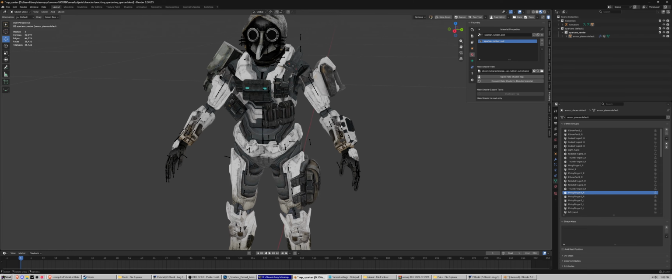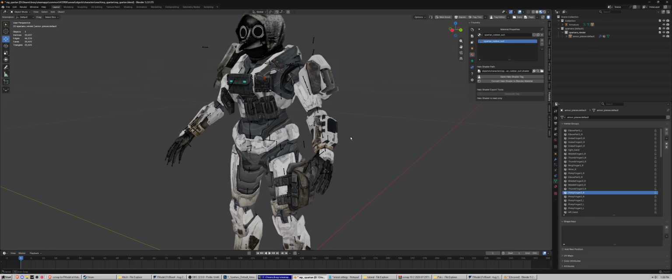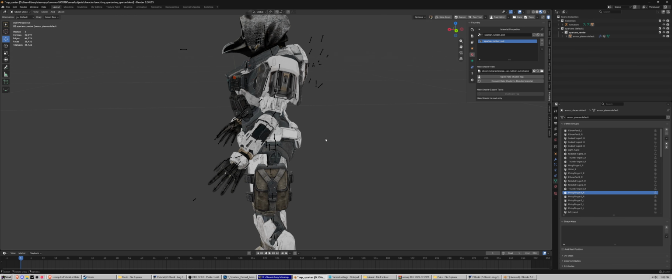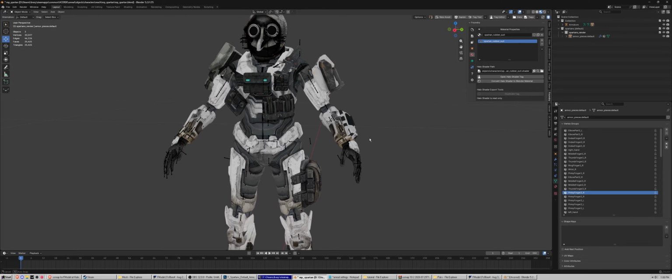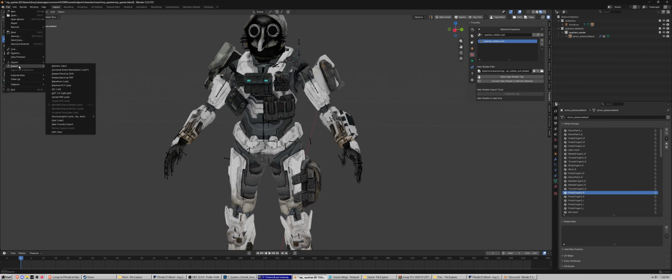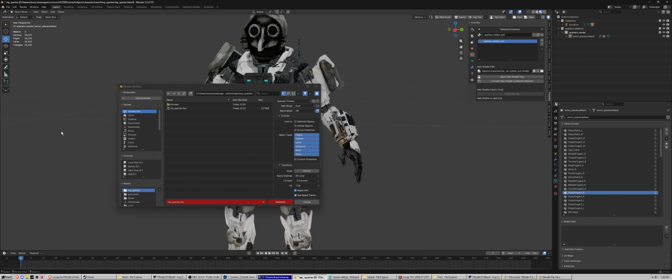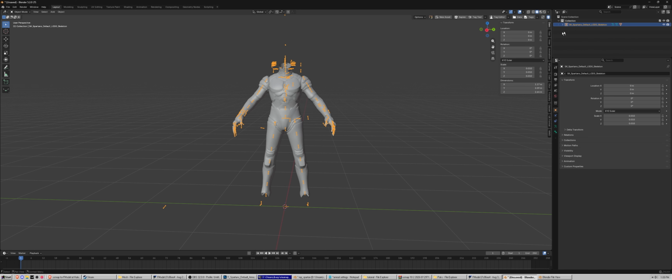So anyway, after you have posed your model and you've set up all the vertex names, done all the bones, all that stuff, then you can come to File, Export, and then you need to go to FBX. Now, before you export, you also need to make sure that your armature is named armature. By default, as you can see here, it's called SK Spartans, whatever. You don't want that. It has to be called armature. Unreal Engine gets really, really mad at you if it's not called armature.